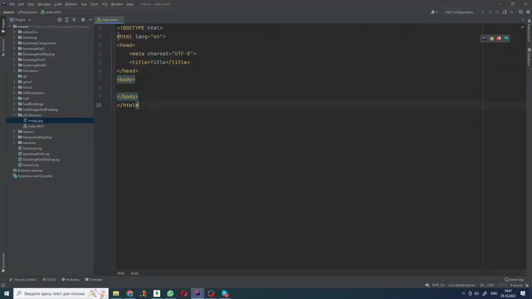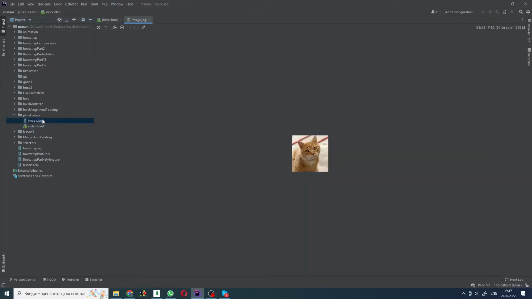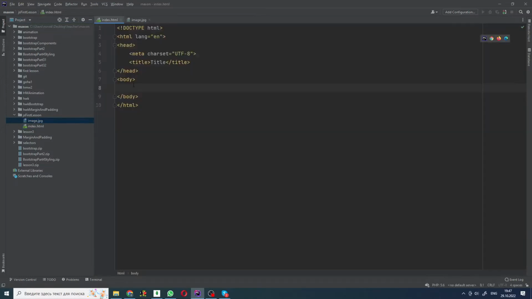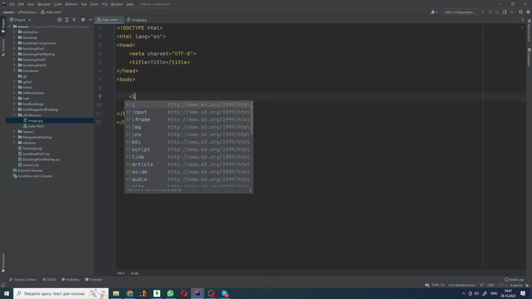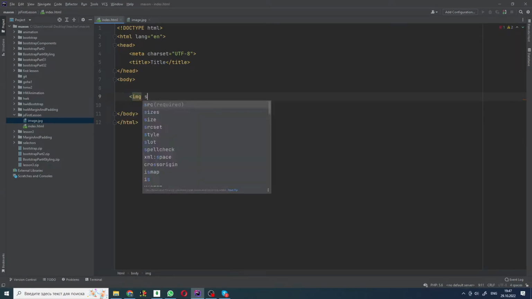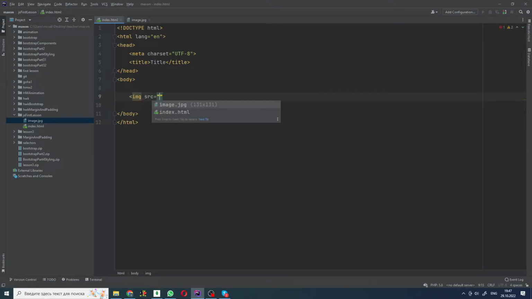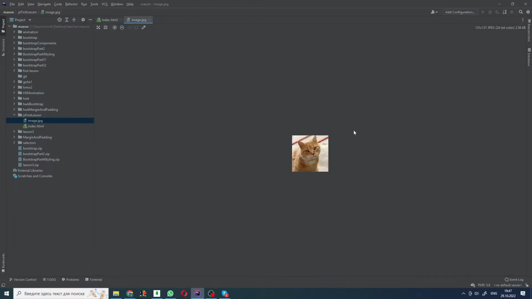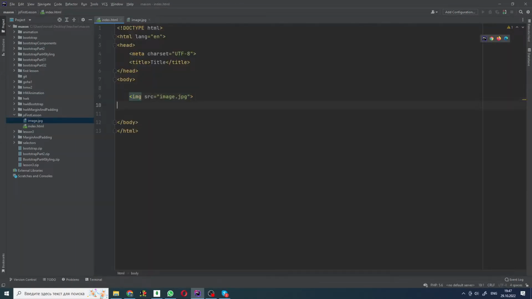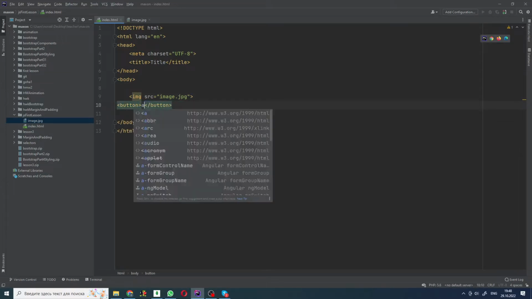So this is our HTML page. We would like to create a site with some logic. Let's imagine for a second that we have our index.html file, we have an image.jpg file, and let me write down the HTML code which will place the image on our web page, which will be this cute cat up there, and below the image we'll have the button which is called click, or for example, add like.